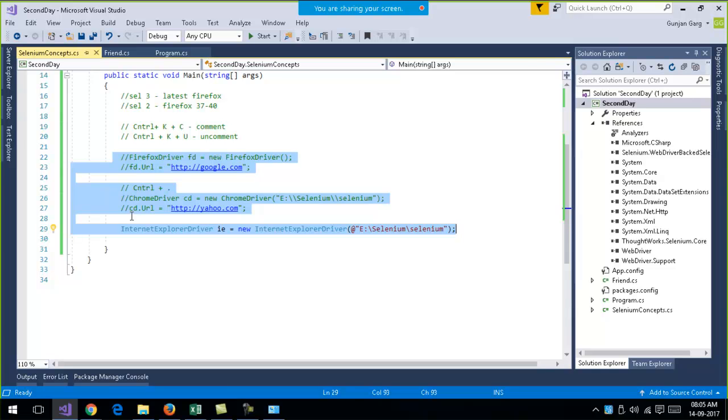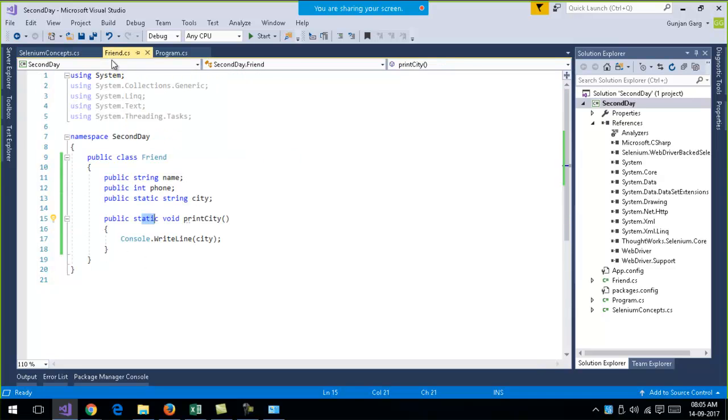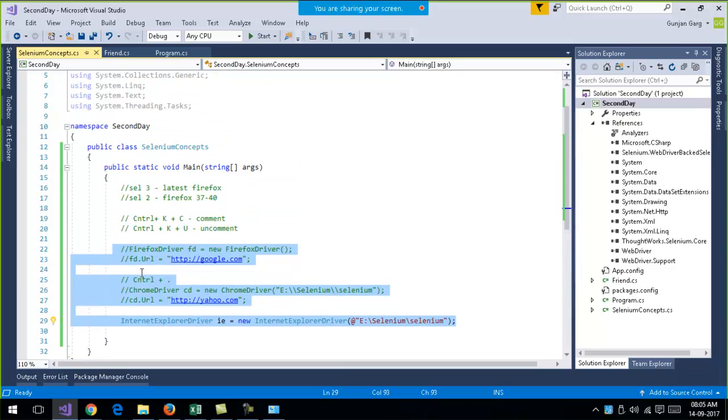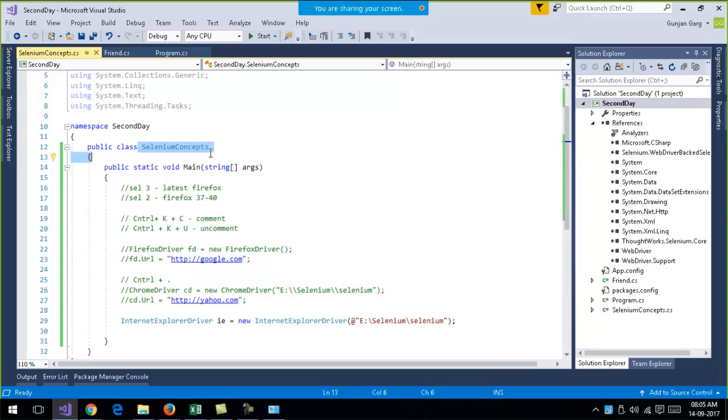Whatever concepts we are working on and explaining in C#, we will try to implement the same concepts in Selenium as well, so that will be more clear to you. Since today we discussed the concept of classes and objects, we discussed the same thing in Selenium as well. How do you create the object of the particular classes in Selenium?